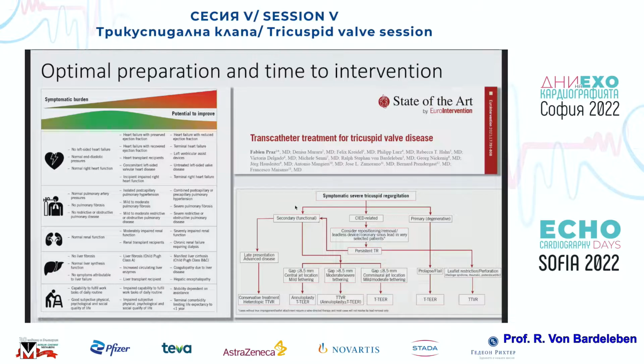In EuroIntervention, the interventional group of the European Society of Cardiology, there has been this very interesting focus group on tricuspid valve disease. And here you see the subseparation of the disease into secondary, and cardiac implantable electronic device-related, formerly pacemaker and ICD, which is separated out from primary. And you see, of course, that the symptomatic burden on the left-hand side may be late, but the potential to improve is earlier. So if we treat too late, we may not cause any positive remodeling anymore. And this is important to see.